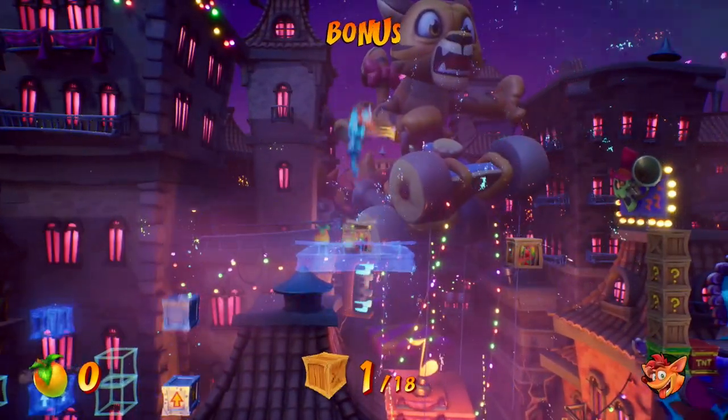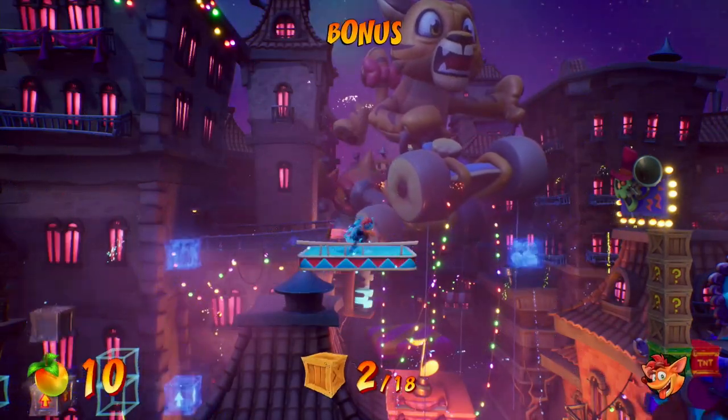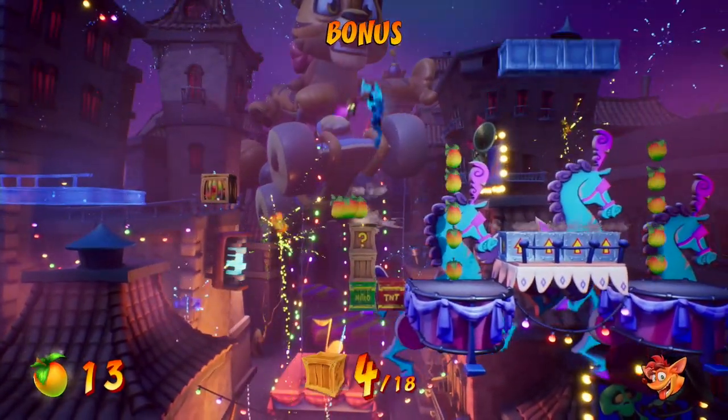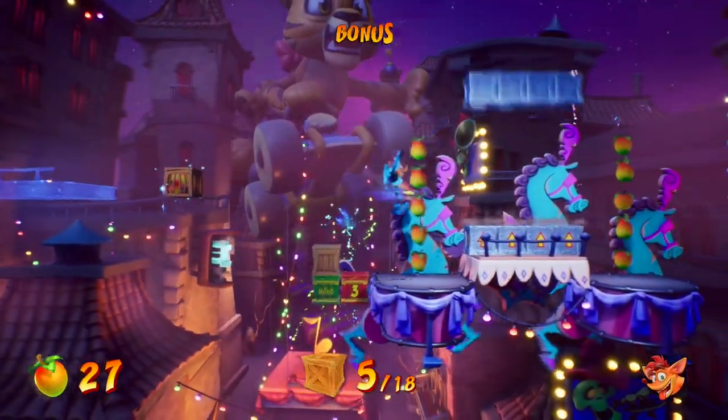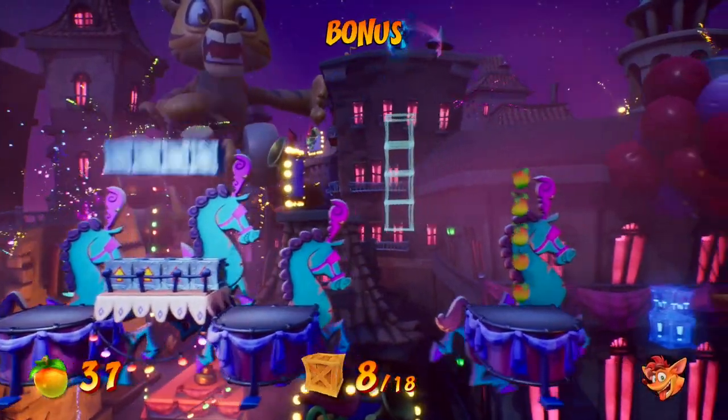There's a lot of phasing back and forth and a lot of jumps that you only kind of get one chance for. We're basically trying to make it all the way to the end and then come back to the beginning and then go back to the end, and you should be good to go. You'll have 117 after the bonus area, 118 after the checkpoint.